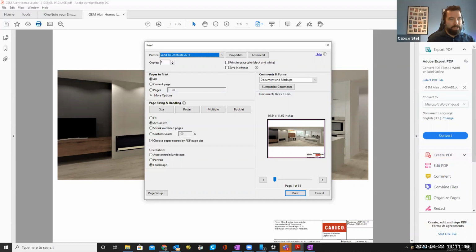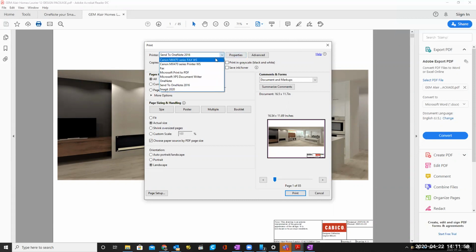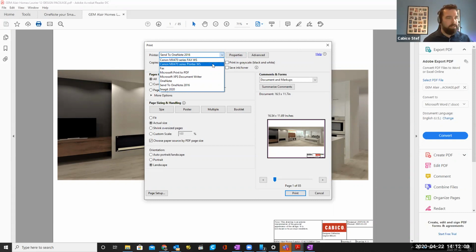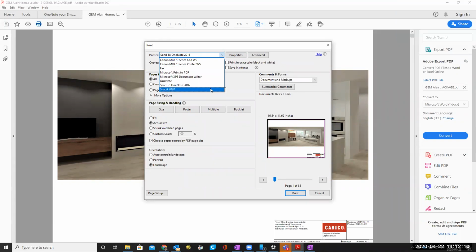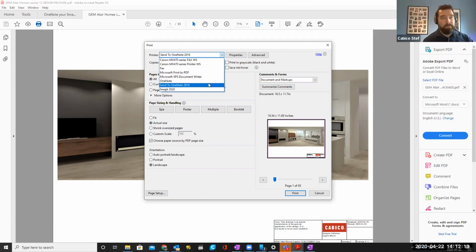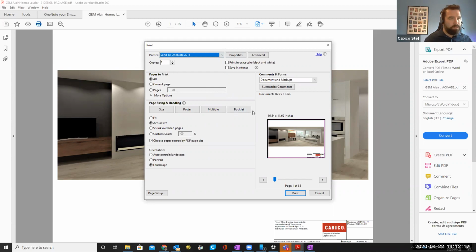What buttons should I press here to make sure? What's the first thing? Oh, Nicole, maybe you know this. What printer should I select at the top? Can you show me my options? Yep, you have all of these. I have my Canon MX470, great cheap printer. I have fax, PDF, XPS, OneNote 2016, and Snagit. I'm going to guess OneNote. Yeah, right. Either or, depending which one you use, OneNote 2016, you get a point. Now, I want to make sure that this actually fits right.